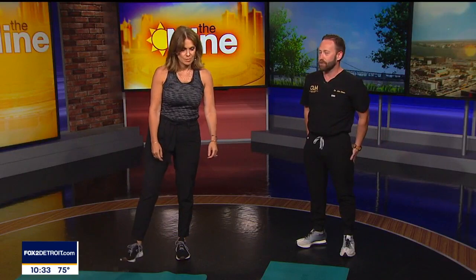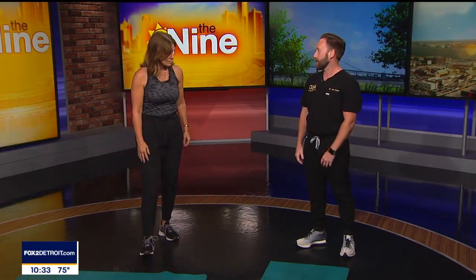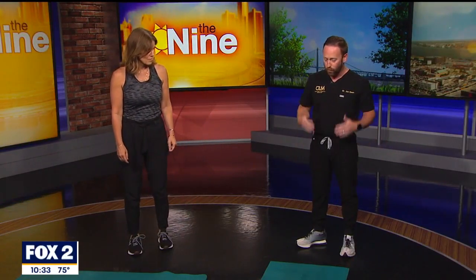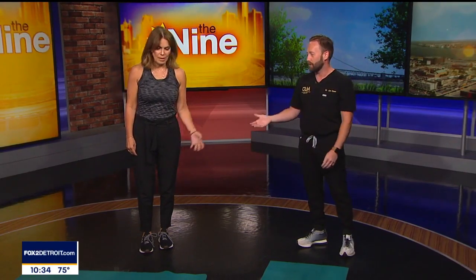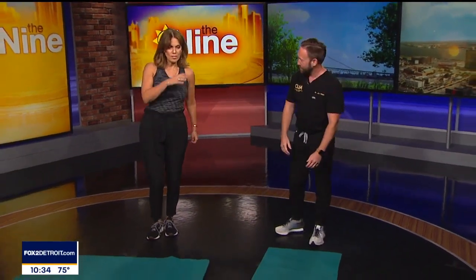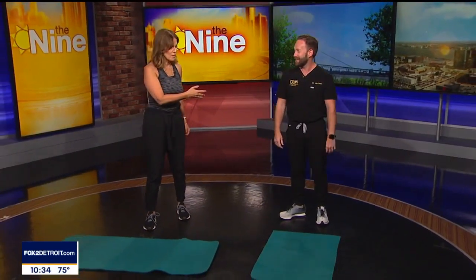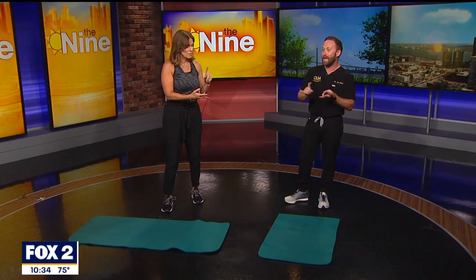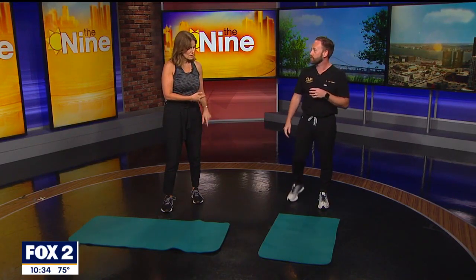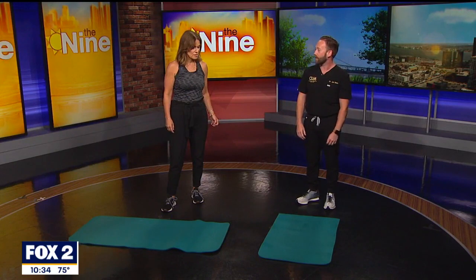The other thing we want to do is stretch the hamstrings — really common injuries in soccer. A lot of people sit on the ground and bend over to try to touch their toes. Yes, you're stretching the hamstring, but that is not great for your spine — it's seated flexion, not good for the discs. I actually prefer a downward dog, which is a very common yoga move. It's good for core strength, stretching your hamstrings and your calves, which is another big muscle group that often gets injured in soccer.